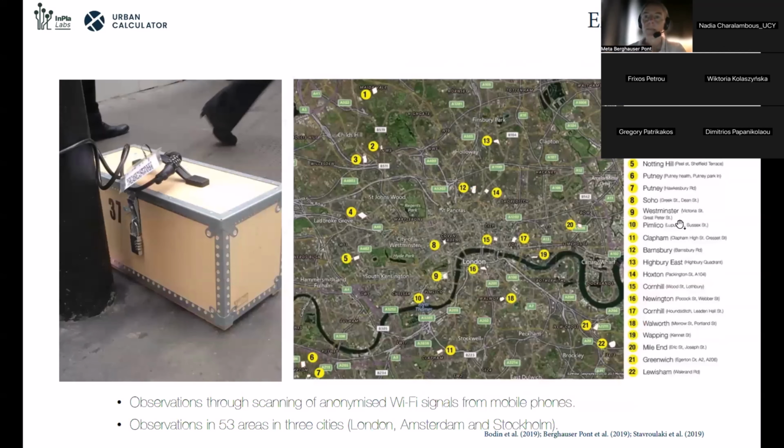A little bit about the empirical support. As I said, many studies have been done by many researchers at many different universities. We at Chalmers have done a very large pedestrian survey in Amsterdam, Stockholm and London, and we went to many different locations. Here you see an example of London. We went to 22 neighborhoods, from very dense to extremely low-density areas, and did a pedestrian survey. We counted how many people walk the street and correlated that with the centrality measures.